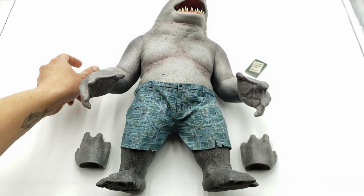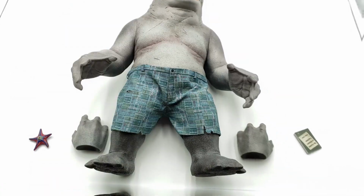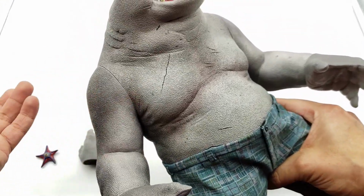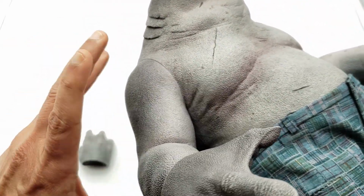But anyways, all right, let's go ahead and try to figure a size comparison with King Shark. Oh wait, I forgot to do the articulation. I'm so sorry about that. I was just so amazed with the figure so far, so I forgot to do the articulation. Anyways, just the detail, like I said, in the figure.